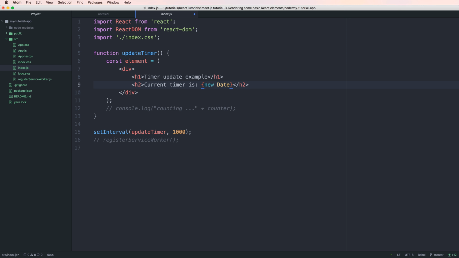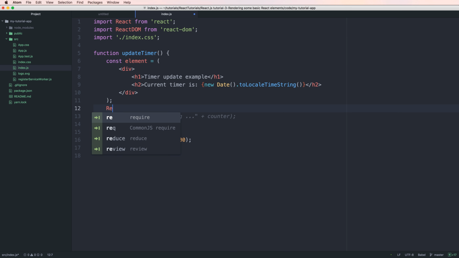How do we get the current time? We create a new Date, which is an object of JavaScript. After creating this object, we call the function toLocaleTimeString. It means the time string depends on your location, your country.